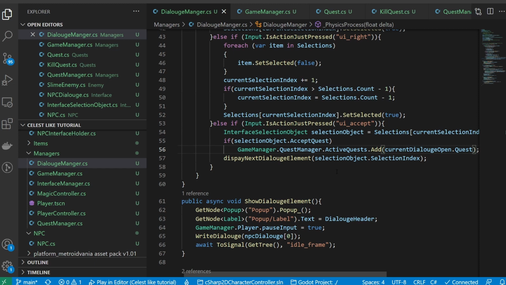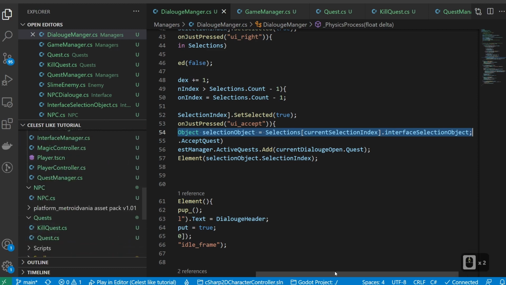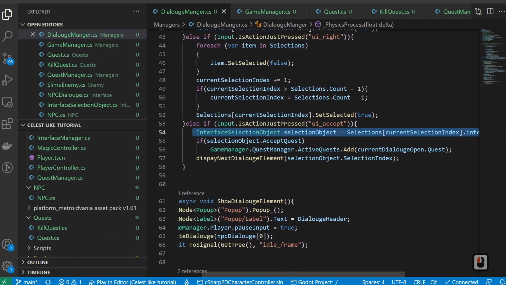So what we're doing here, because I know that it's probably confusing, right? What we're doing here is we're saying, okay, go ahead and fetch our currently open dialog object. And if you guys remember, our currently open dialog object houses our current quest. It has our quest.